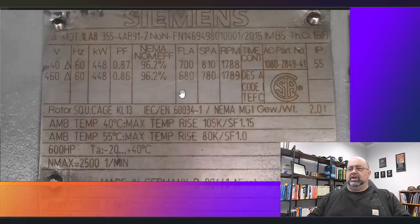The other thing we'll note is that the service factor adjusts down if the temperature gets above 40 degrees C. Now, 40 degrees C is 104 degrees Fahrenheit. So if they get up towards 55 degrees C, which is very possible in an enclosed system if cooling is not working properly, this could drop it down to just the straight full load amps. But in either case, we're shooting for about 780 at 460 volts. You can notice in a 20 volt range, it changes by about 30 amps, so it decreases over time.